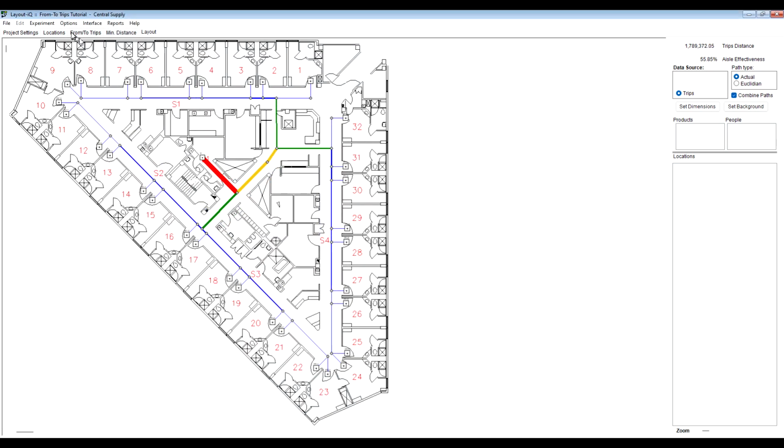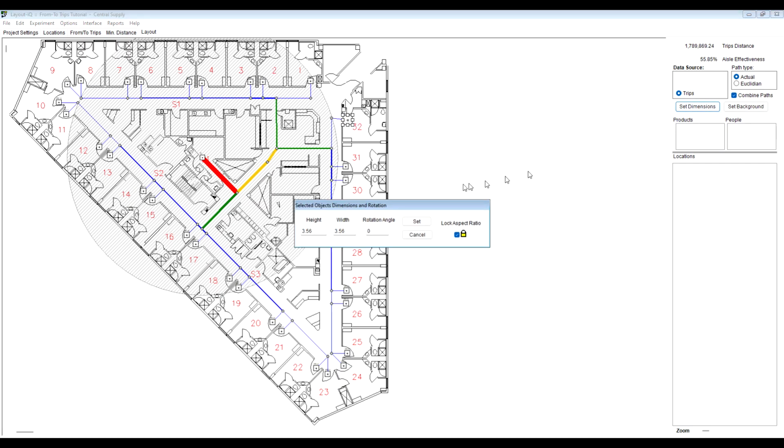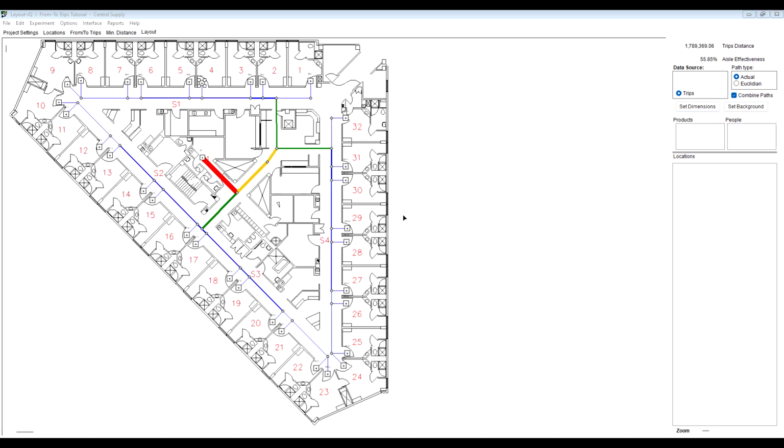You can resize the location graphics. You can turn off the labels or change the fonts and font sizes.